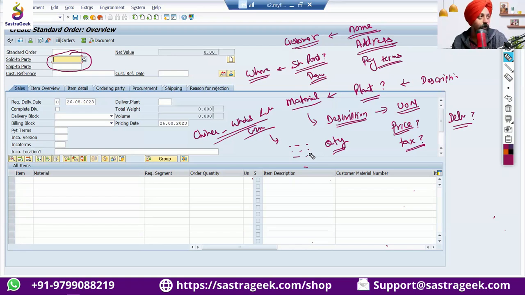So do we create master data on a daily basis? What would be the frequency of the master data creation? Harvinder, very good. Master data makes day-to-day work easy and we don't change it regularly, right? What would be the frequency of maintaining master data? Vaibhav said it's one time.